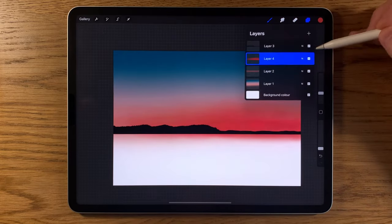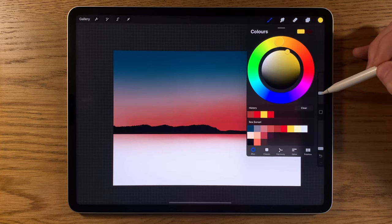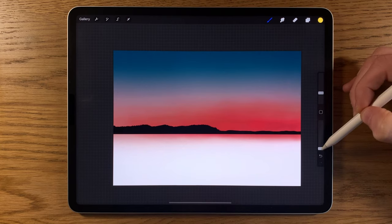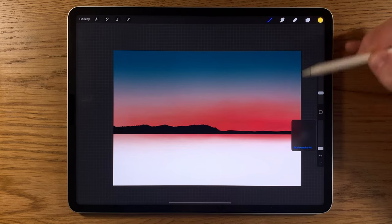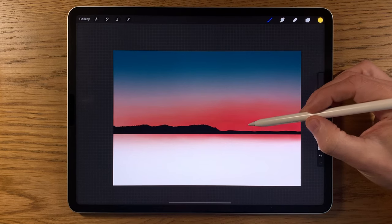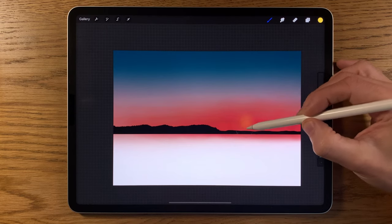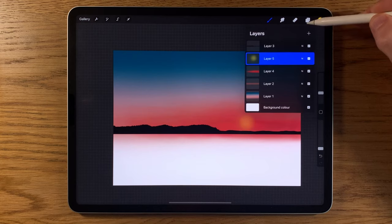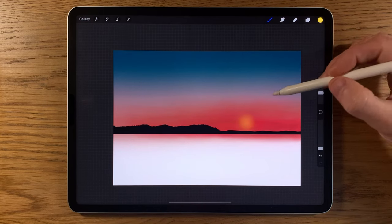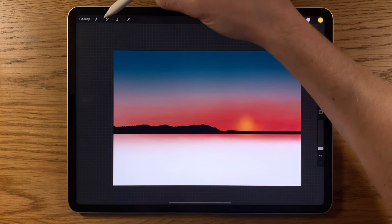Okay, going to go back to our layers, create another layer, back to the colors, use this yellow, put it at around 10% size, keep it at the 5% opacity, still on the soft brush. We're going to aim for where we want the sun, so I'm probably going to put it around there. Create a few taps, build it up gradually. Where do you want it to be? It's on a brand new layer, so it won't affect anything else. Perhaps a little bit lower, in fact, somewhere like this. I'm just going to blur that in.